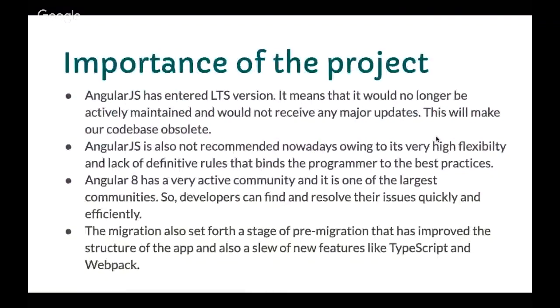Yeah, so AngularJS has entered the LTS version. It means that it will no longer be actively maintained and no new features will be added. It means that our code base will enter a stagnant state and therefore it will become obsolete. Also, AngularJS is not something that should be used because it has a lot of flexibility, which we can think is an advantage, but it is a very big disadvantage because then we don't have any set of best practices to follow.